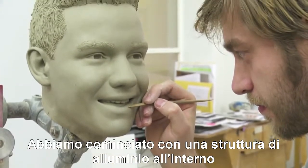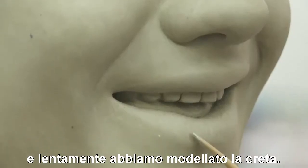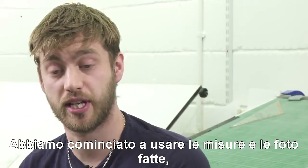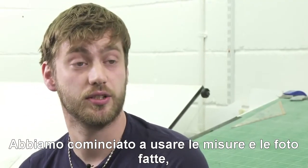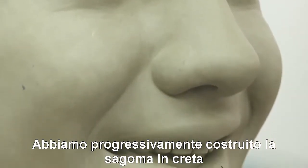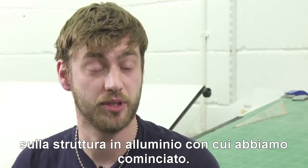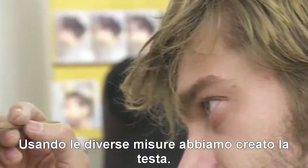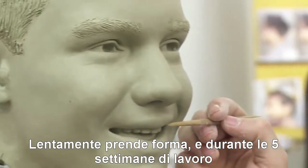We start with an aluminium armature inside, and we slowly build up the clay onto this and start using the measurements and the pictures that we took to build up his head. We incrementally build up this clay layer over the aluminium armature, and then using all the different measurements we create the head, and it slowly comes into shape.